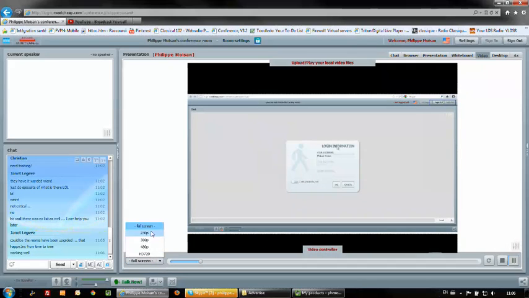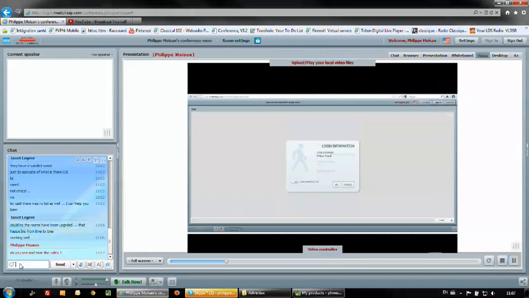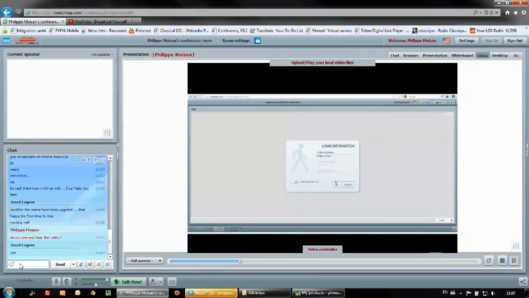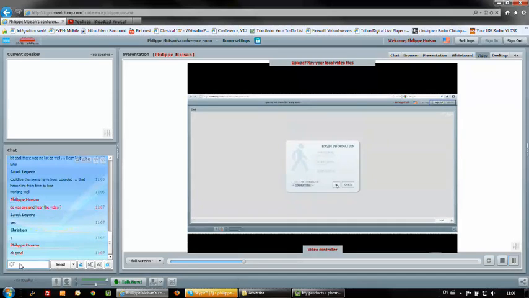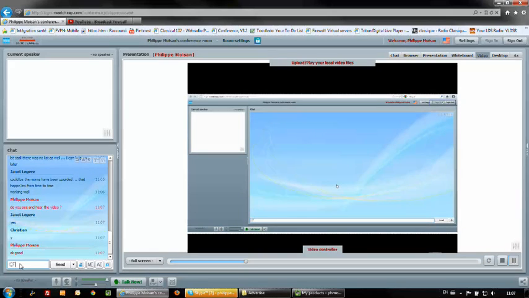Right now I will enter as if I was one of you, so a participant. I won't choose I am a moderator. I will leave it at no, and I will enter my username, because if I wanted to be a moderator I would have another username that I will not reveal here. If I enter my name just like you would do, and I recommend that you write your real name instead of typing a code or something, because webinars are good for building relationships. Okay, so I click OK.